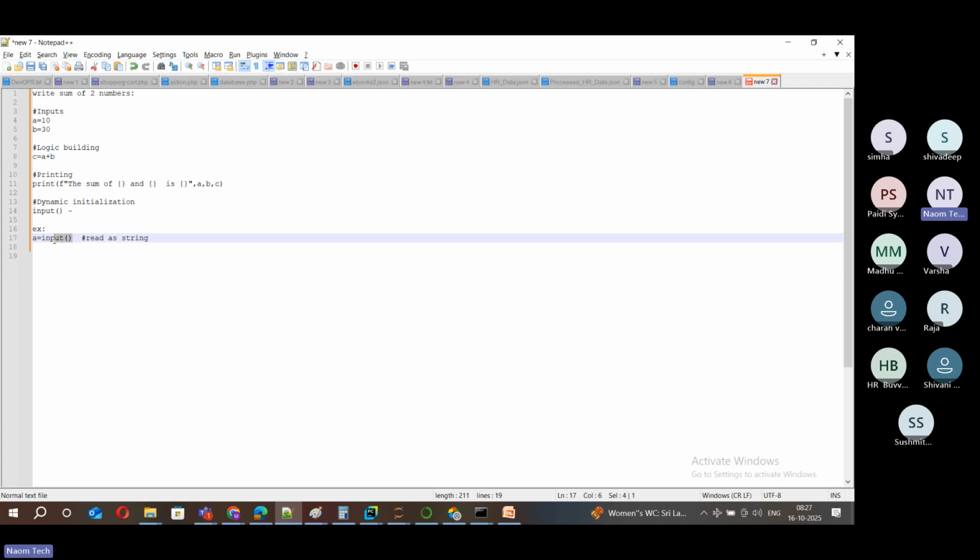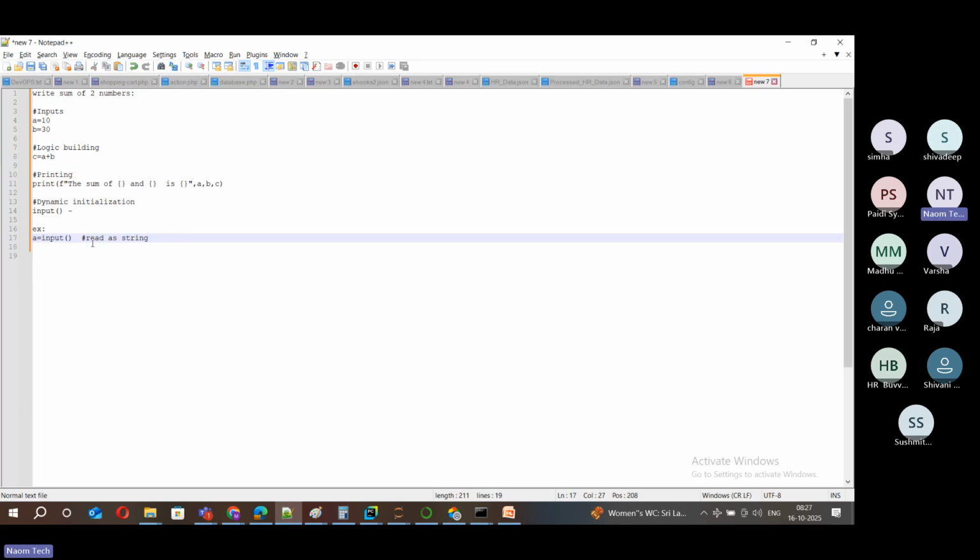The nature of input is that it will always read anything from the prompt as a string. Then you have to do the conversion. And that's why we discussed conversion functions yesterday. You remember those conversion functions like the int method, float method, string method. Even I used a few of them and explained them. So that is how it goes, friends.